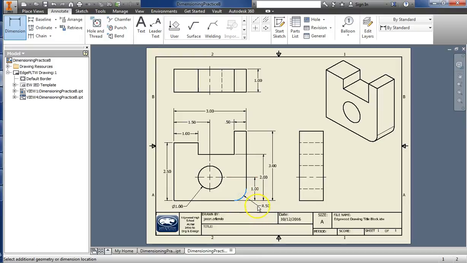And I'd like the leader line also to not be going across as much as possible. So I think right here is a fairly neat place to put it. So I'll left click to place it. The dimension tool is still on. I'm going to hit escape to turn it off. And that's it for dimensioning, but I'll show you one more thing.